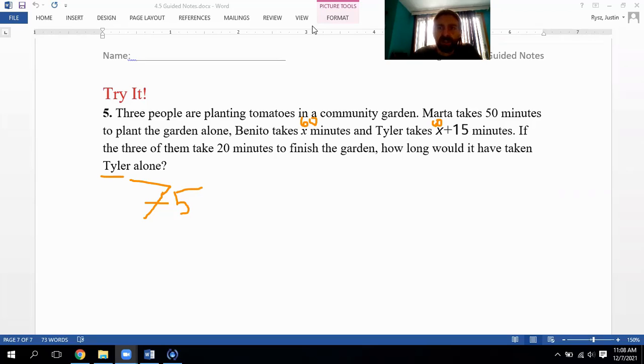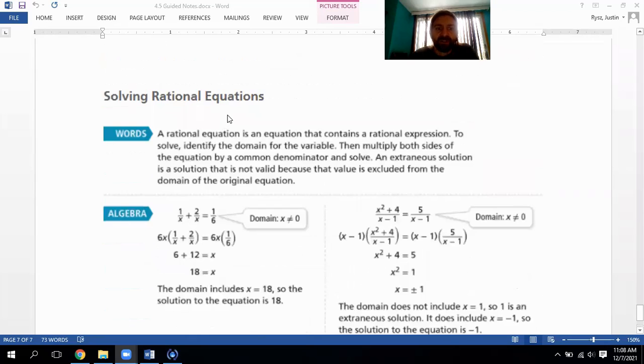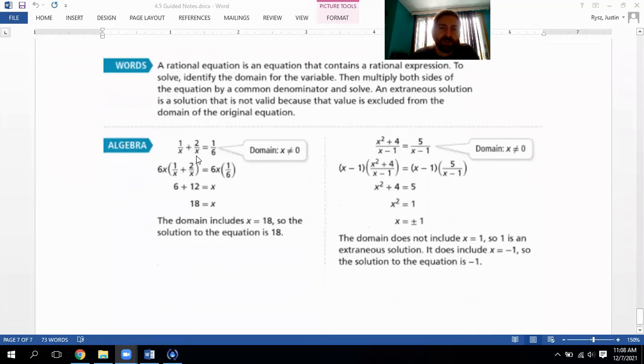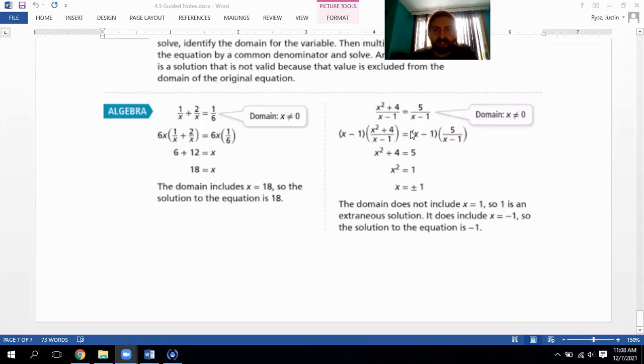All right, so when we're looking at the section here, guys, at the end, remember when it comes to solving rational equations, you just have to see what the denominators are missing. This side over here, they all have x's, they're missing a 6. So you multiply both of those by 6. This one's over here missing the x. So 6 and 12, and then over here's the x. You just solve from there. And when it's a more complicated expression here, you just see what they're missing, and you can go through and solve. You always need to double check for extraneous solutions because you could get an answer that when you plug it back in, it just doesn't work out.